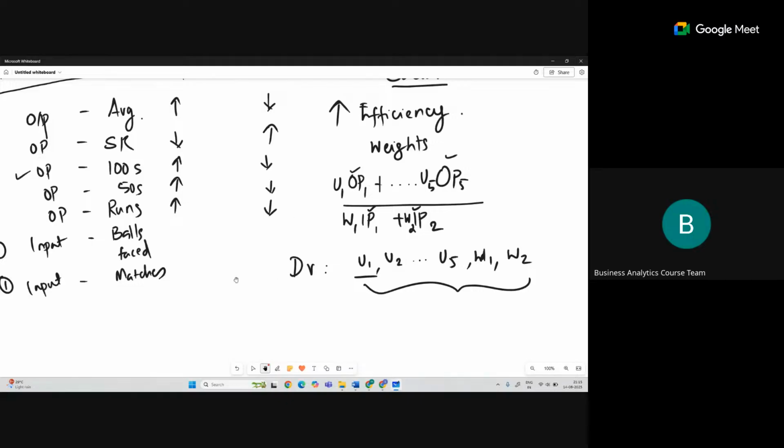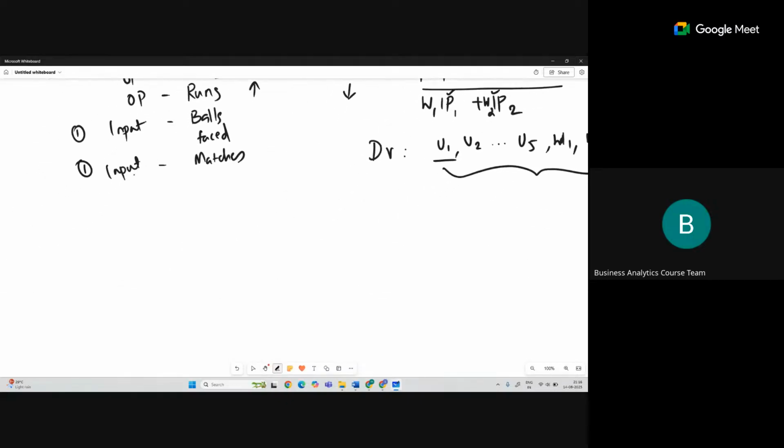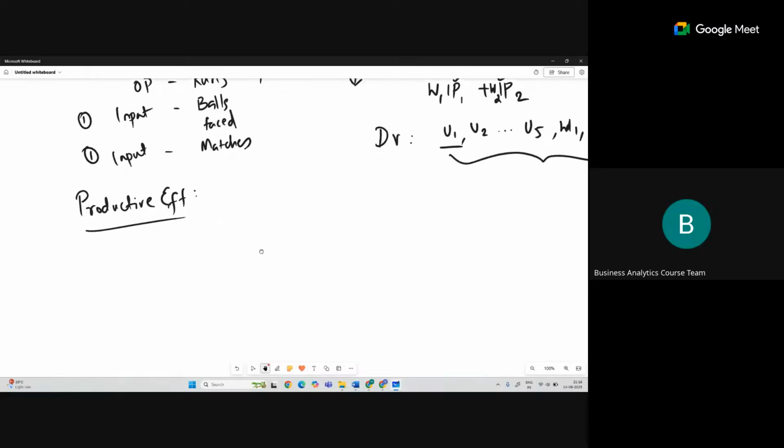Here some theoretical concepts are important. Tomorrow when you talk about DEA, you have to talk about productive efficiency. Certain definitions are very well given in the lectures. It focuses on maximizing the output under given constraints. You want to maximize the output given the resources or inputs that we have. You don't worry about optimal allocation or optimal choice of products, or whether you're in the right market selling the right product. We also assume that the technology doesn't change. These are some of the assumptions of DEA.